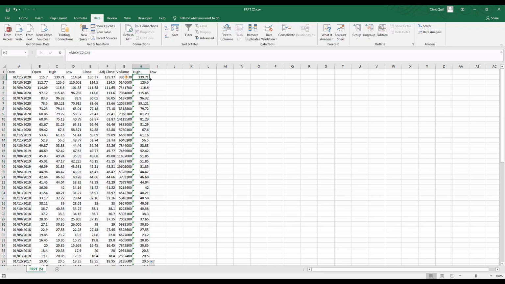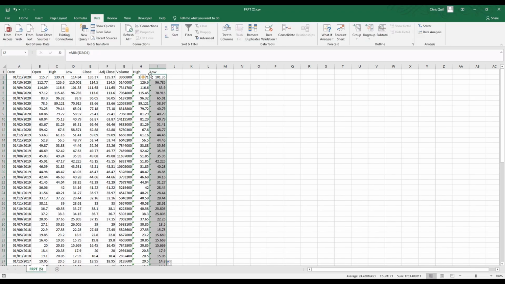And we're going to do a similar thing for the low. So in cell I2, I'm going to type equals MIN, open brackets, and then select the 3 low prices from cells D2 to D4. And then just copy that formula down. So just to reiterate, what we're doing here is making sure that our high is the high of the last 3 months and our low is the low of the last 3 months. And that means when we start deleting some months, we've translated our monthly highs into quarterly highs and our monthly lows into quarterly lows.